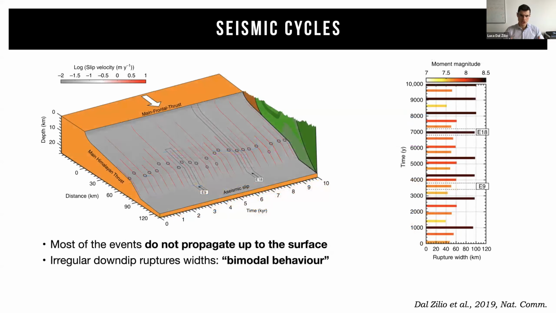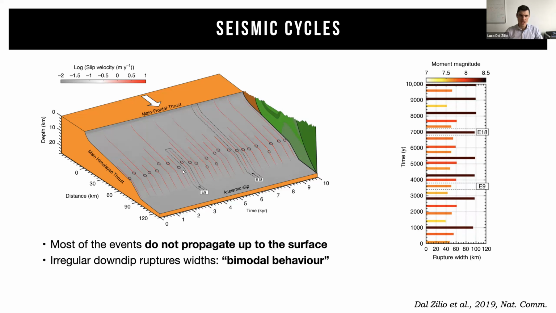Now, when I look at the distribution of rupture events over several seismic cycles, here you can see the distribution of ruptures on the fault. This is a plot of what we call partial ruptures. Each of these red lines represents an earthquake that is happening in the deeper part of the fault, and the black circle represents the hypocenter of these events. Most of these events are propagating in the deeper part of the fault, and then after 3 to 4 events, we have the propagation of a larger event all the way to the surface.